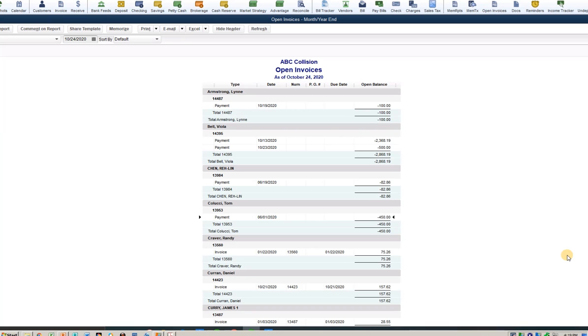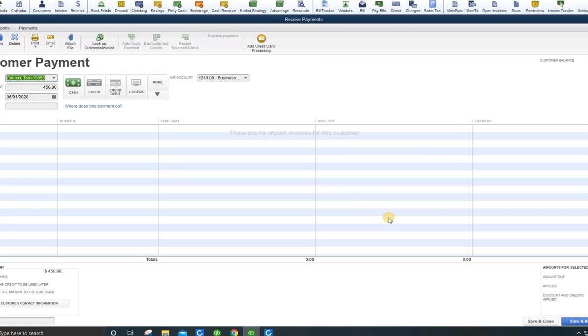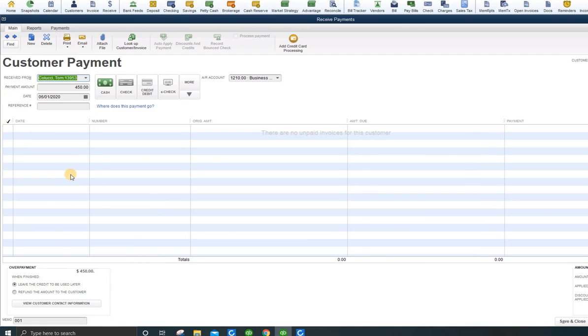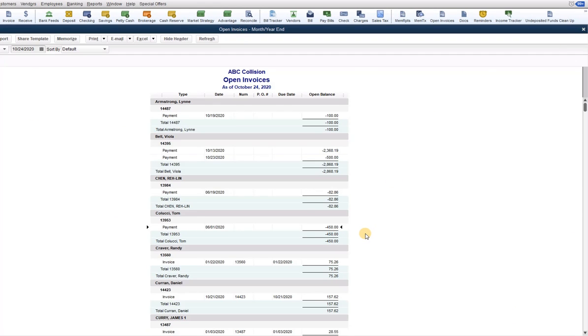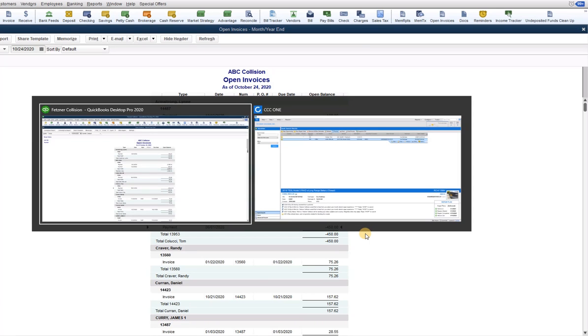Now the next one we're going to look at is this 13953 for $455 overpayment. When we go in here to look at it, there is no invoice listed here. So it's telling us that it's not closed in the management system and it hasn't been sent over. Now this is a June job. Payment was on June 1st. So it's a pretty lengthy time for it not to have been sent over, or for us not to notice that it wasn't sent over. So 13953, we go over to CCC.